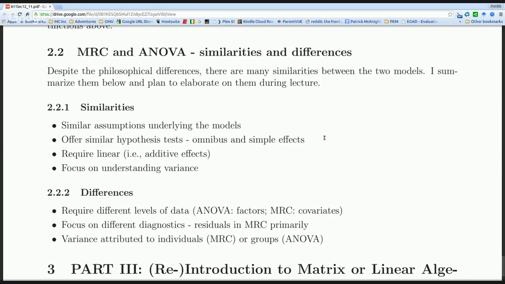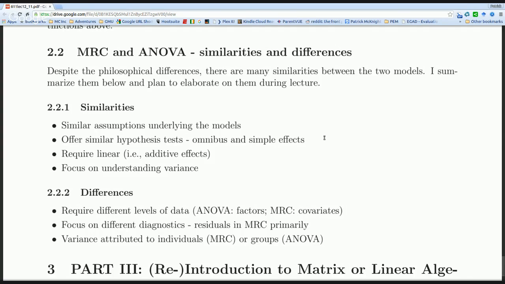Now, some people may argue that you can run an ANCOVA, an analysis of covariance. But the problem with that is that analysis of covariance is nothing more than a multiple regression run on the covariates first, and then the factors come in second to analyze the variability of the residuals after the covariates have been accounted for. So ANCOVA is really a marriage of ANOVA and MRC. So that would be cheating.